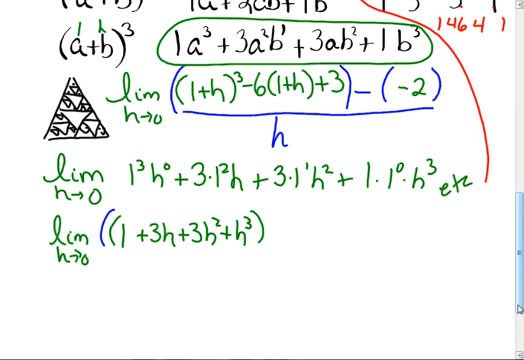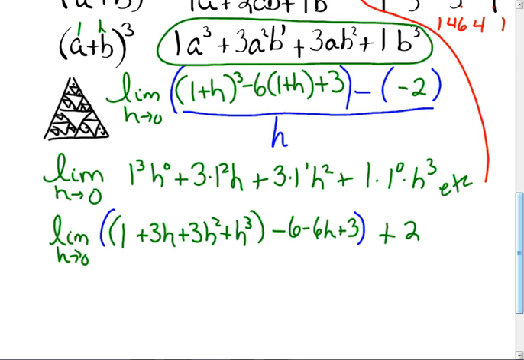Now, having done all this work, I almost forgot about the rest of this expression up here. But it's minus 6 minus h plus 3. That's the first parentheses that I have in blue. Oh, I made a mistake. You're right, minus 6h. And it wouldn't work otherwise. Okay, and then the hard part, what's this going to be? Minus 2 is plus 2, and it's all over h.